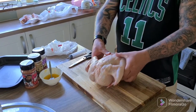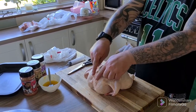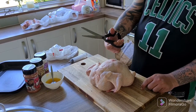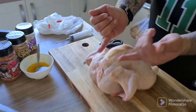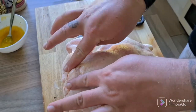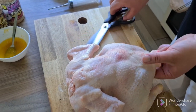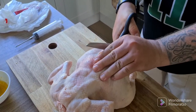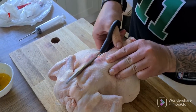And for that, basically, you get your whole chicken here, as you can see. What you want to do is turn it this side. Here's the backbone. You take yourself a good pair of kitchen shears. You can buy these online, the poultry shears. And what we're going to do is, we can quite clearly see a line where the backbone lies. We're going to follow either side of that and remove the entire spine. So, I'm going to go in. Now, guys, you have to put a bit of force on. And you'll hear the bones break. Like so.